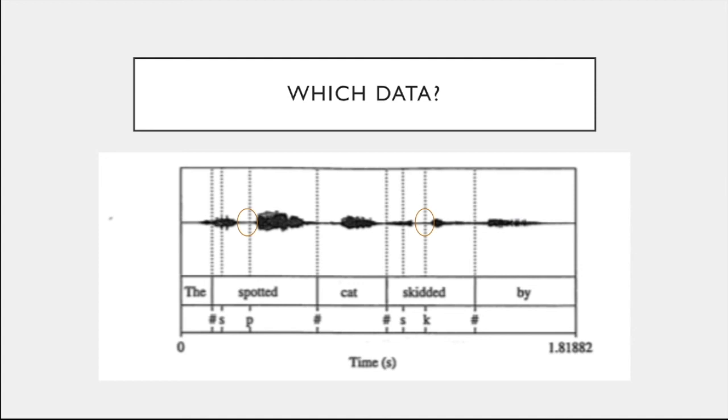And this can be seen where the utterance contains sounds like P, T, and K. So in the words spotted and skidded, there is an S before a consonant in the same word. Yet the waveform shows that there is silence between the two sounds. On the other hand, there is no silence between the words the and spotted. This situation is typical, and if we presented you with recorded speech from an unfamiliar language, you wouldn't be able to find word boundaries by either looking at the waveform or listening to the recordings. So, how does the empiricist learner manage then to find the word boundaries in the continuous stream of speech?